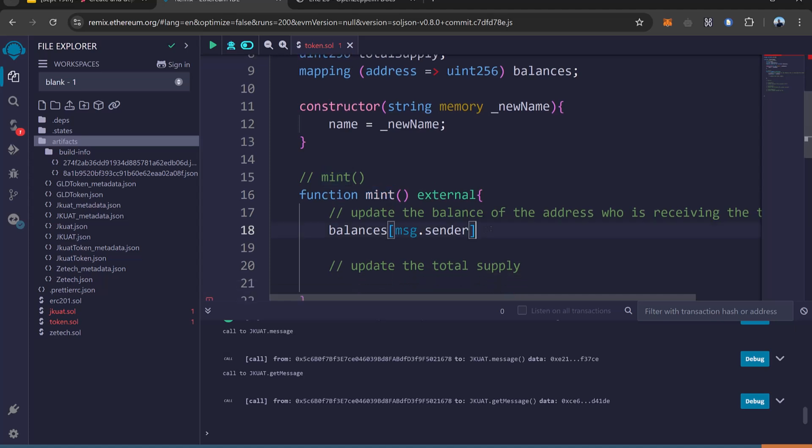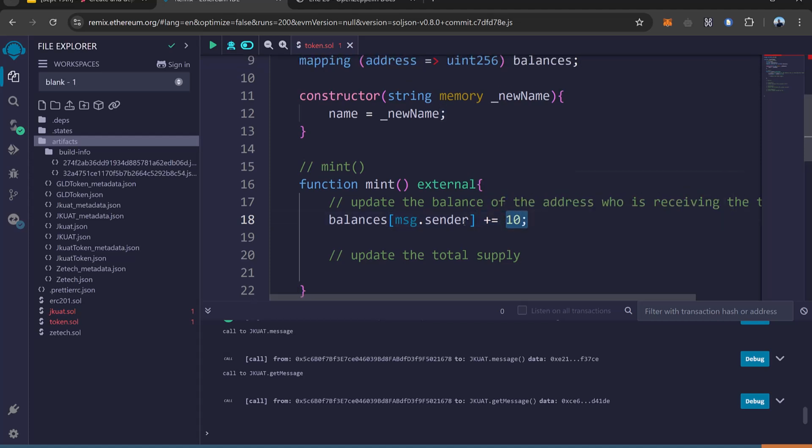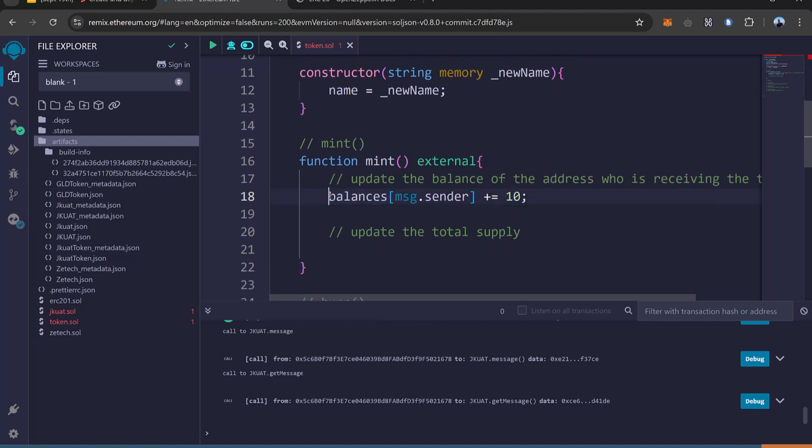And then we are going to mint, let's say, 10 tokens. So right now, doing this, I'm saying the balance of this account is 10, and I'm minting 10 tokens, just like this, right? But maybe what we can do is put plus equal, so we just don't reset that to 10 every time, and we just put the sum of the current balance plus 10. Do you guys understand this line 18? We are literally minting 10 tokens.